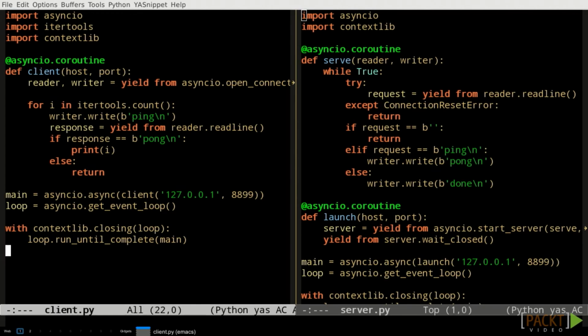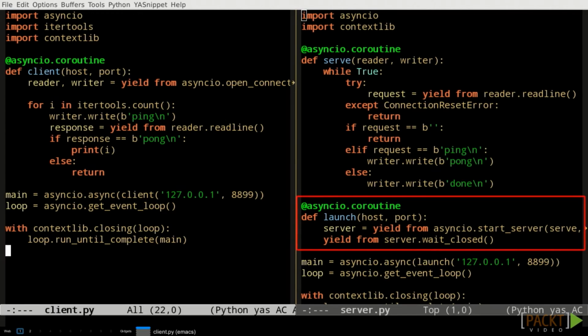Because the start_server coroutine we called launches a new task to run our serve coroutine each time a client connects to the server. Each task has the job of handling a connection for that single client, so the serve coroutine is almost as simple as the client coroutine. There's only a little bit of extra code to handle a ConnectionResetError, which is the exception that gets raised if the client suddenly disconnects from the server, and a little more to handle the case where the request is an empty string, which the readline coroutine can only produce if the client has closed the connection in a less precipitous manner. In both cases, we want the server to stop worrying about that particular client, which we can do simply by returning from the client handling coroutine. The task running the coroutine finishes, and that's that.